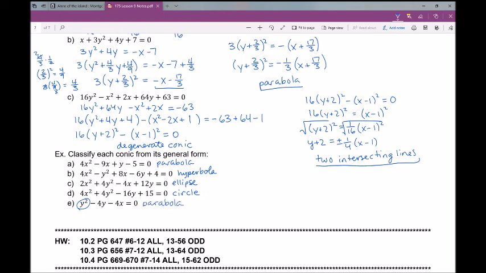All right, so that is a start on shifted conics as well as the general form of a conic. If you have any questions, please let me know, but that should finish you out on all of the topics you need to know to do your homework. And in the next lesson, we're going to talk about what happens when you add the b term into the general form of a conic. All right, and that will be our last lesson for the semester.